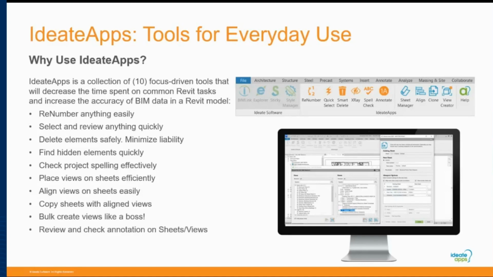Developed with specific tasks in mind, these Revit architecture, MEP, and structural tools are able to address the challenges identified by people that use Revit on a daily basis, such as easily renumbering elements, quickly selecting and reviewing, checking project spelling, placing views on sheets, aligning views, reviewing annotation issues, and many more.